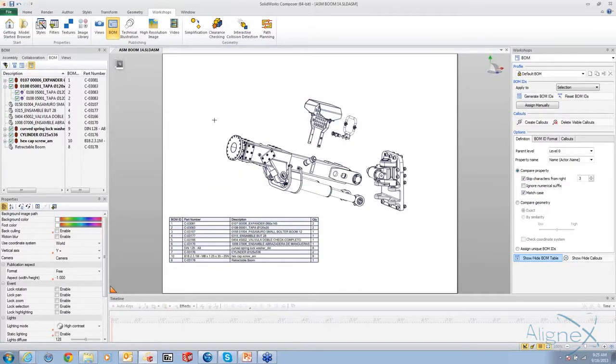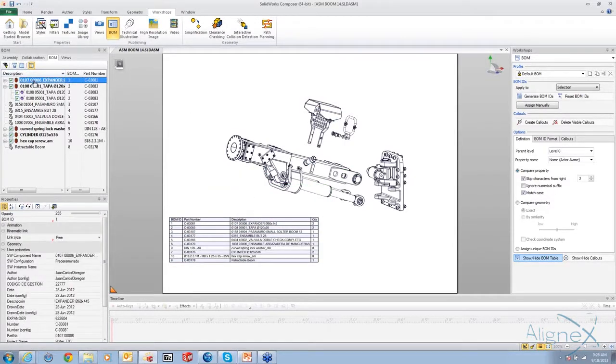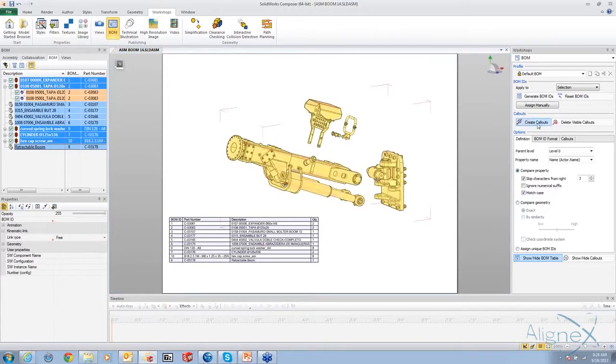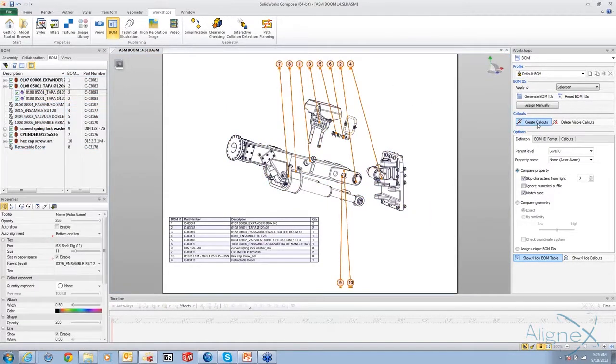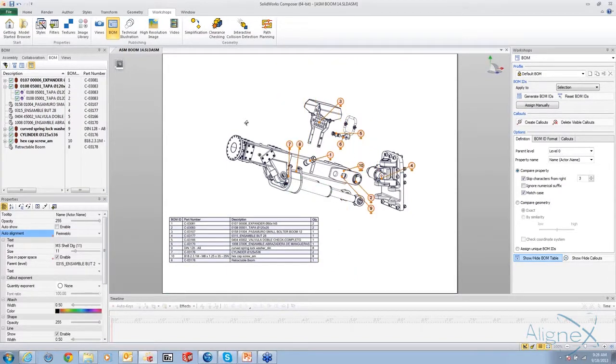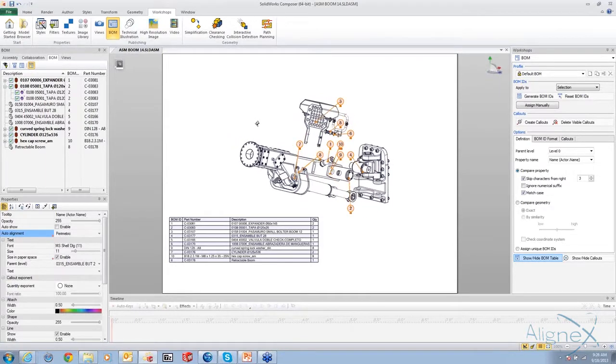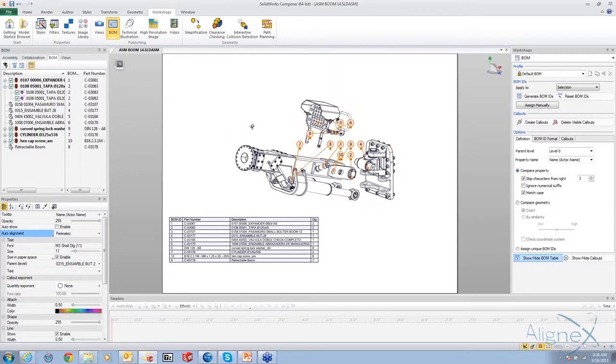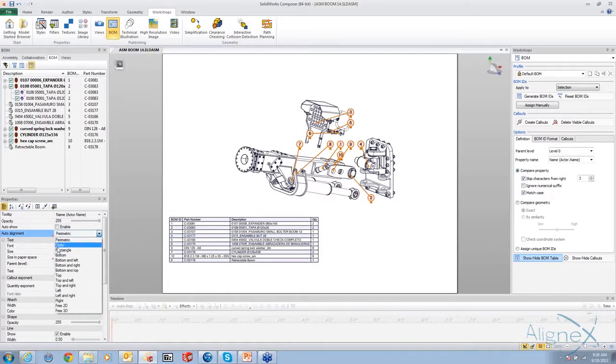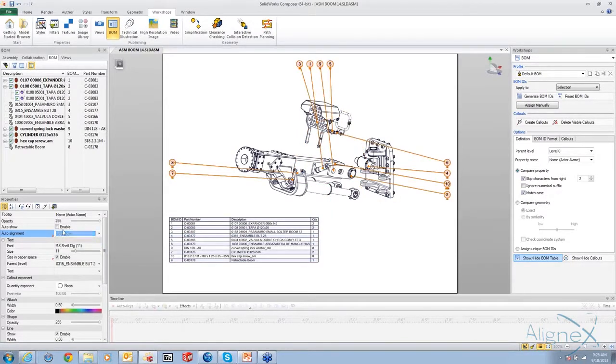All right. So this time I'm going to select all my components, and we're just going to choose to create callouts. Now I have the option to show these in specific positions. I can do top and bottom. I can have them be parametric, so they rotate and stay aligned. As they jump around, what they're trying to do is not cross over each other. I could put them all in a rectangle if I wanted to, or I could put them all at the top and the right. So let's just do that because that keeps them nice and clean.